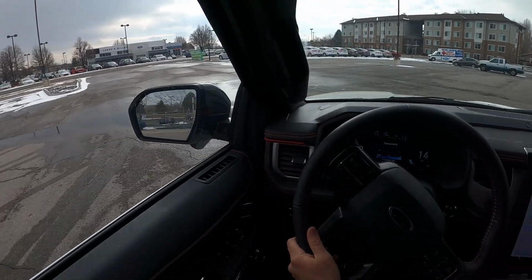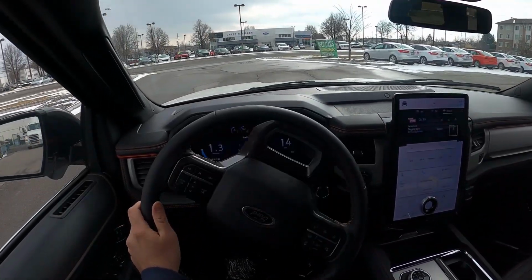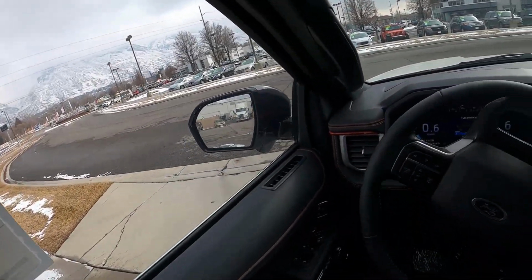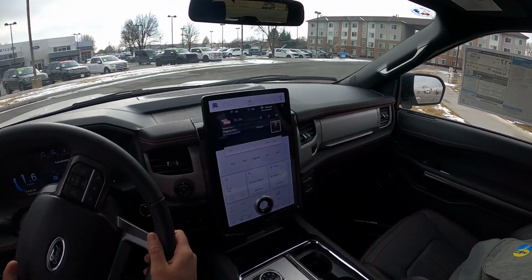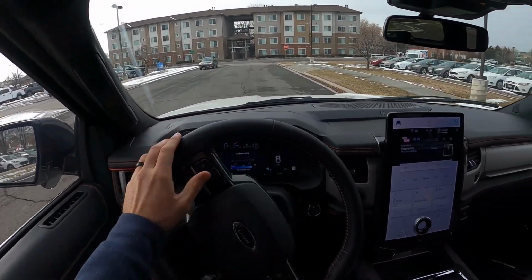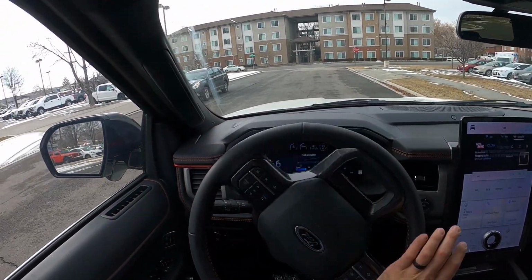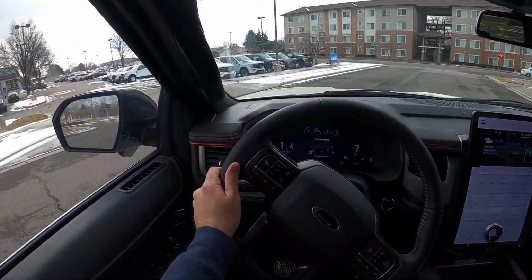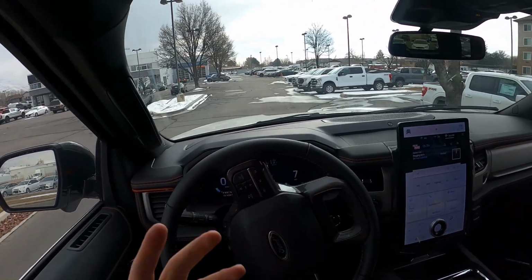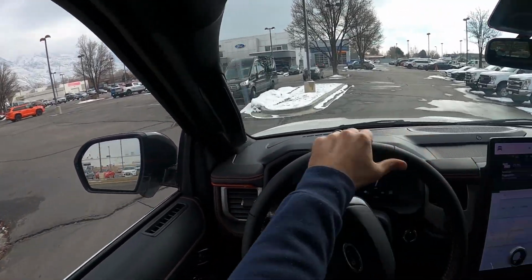So to sum things up with the Timberline, goodbye tripod. I think this thing looks really cool. I think it drives really well. It's got super solid off-road numbers, right? With the ground clearance and everything, it's got big tires. And so, yeah, Ford doesn't see this as a Moab rock crawler, but ultimately more of a 3-row family SUV that you might go on camping adventures with.